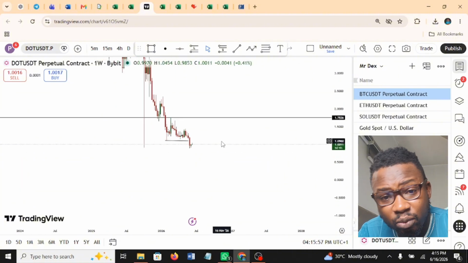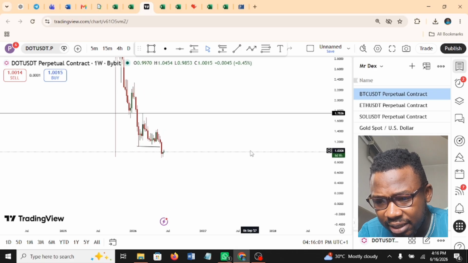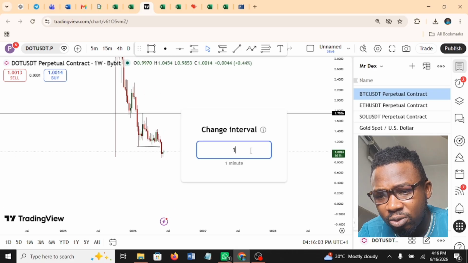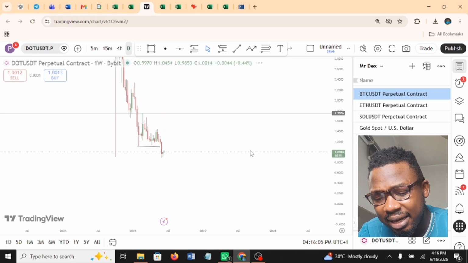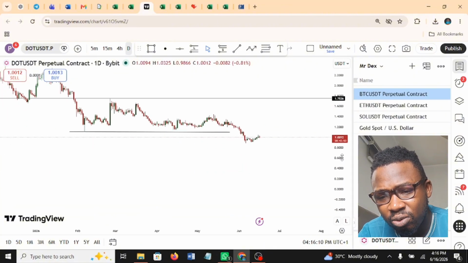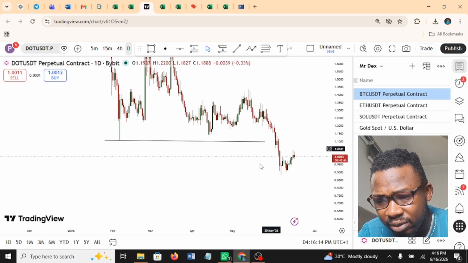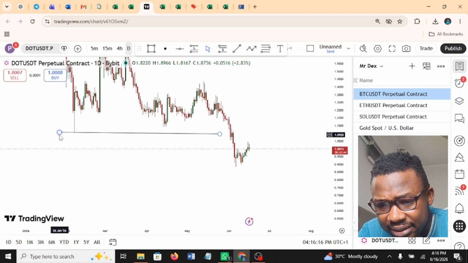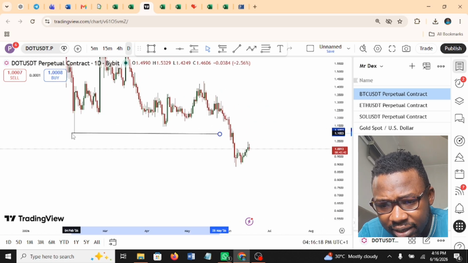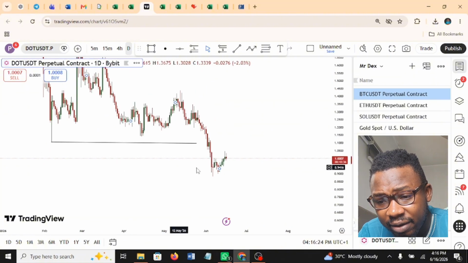So this is the weekly perspective, guys. We see that price just broke structure to the downside. We want to know the direction of the market, so we know what to be doing, whether we're going to be buying or selling. All right, so this is the daily time frame. I want to adjust this move here to suit perfectly. All right, here we are, sitting perfectly.